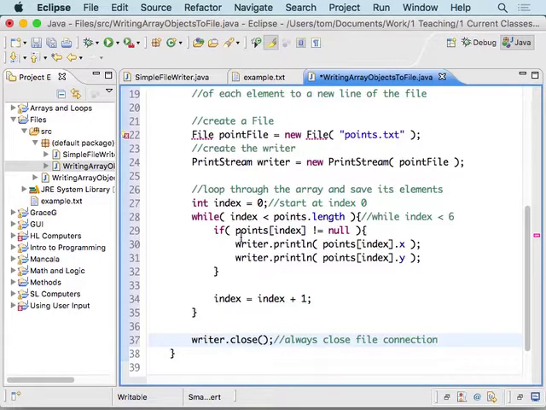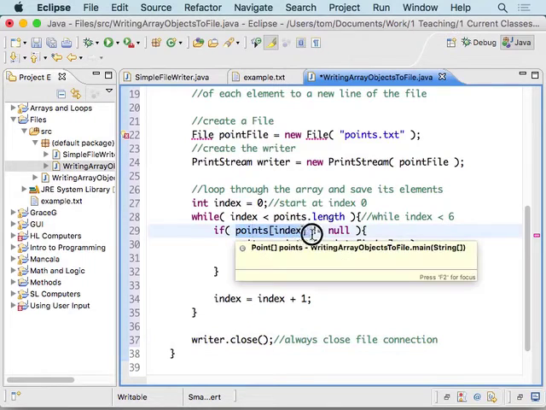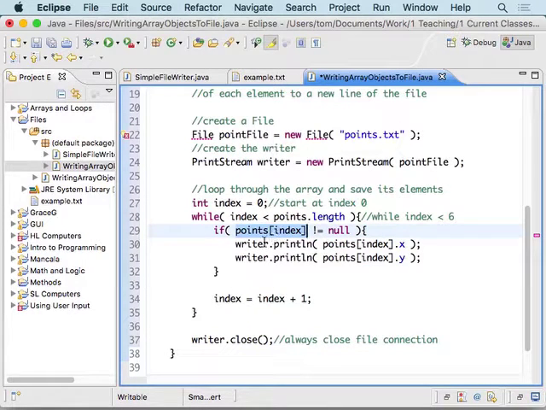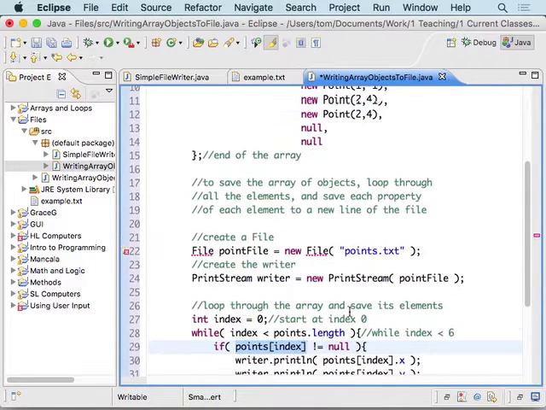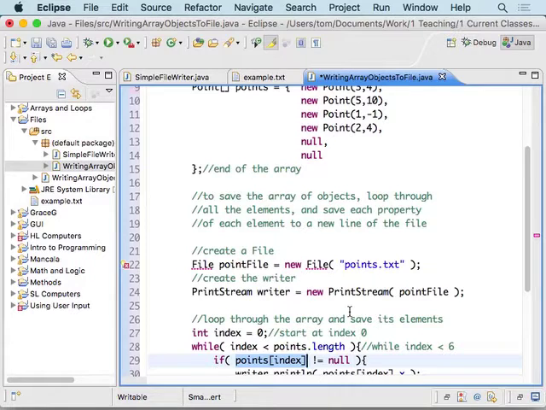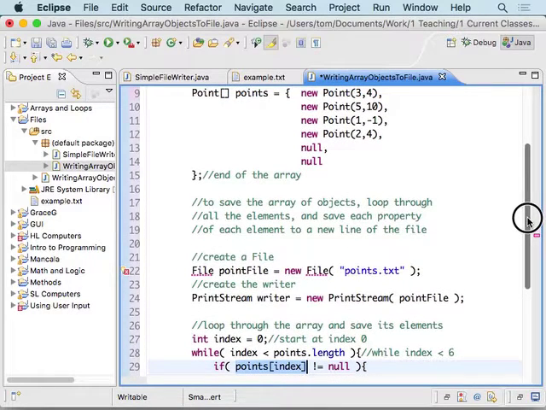So let's go back and just talk about this real quick. When you see this part of this code, how many of you feel like you understand what this means? Okay, so we've got to talk about that a little bit. Let me get to a point where we can see the elements and look at this. If I change this from index to 2, how many of you think you can tell me what the x-coordinate of points 2 means? Or what is the x-coordinate of points 2?